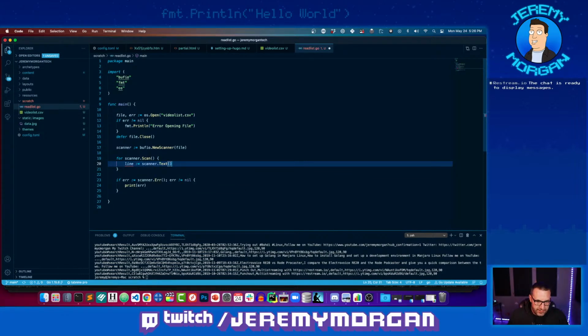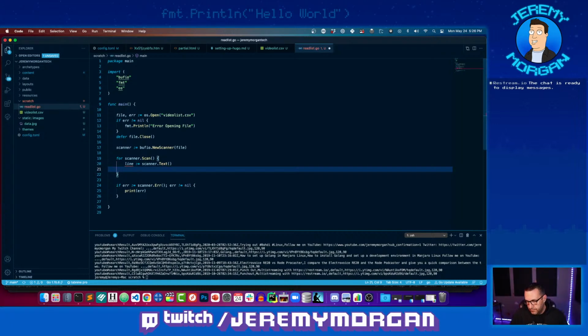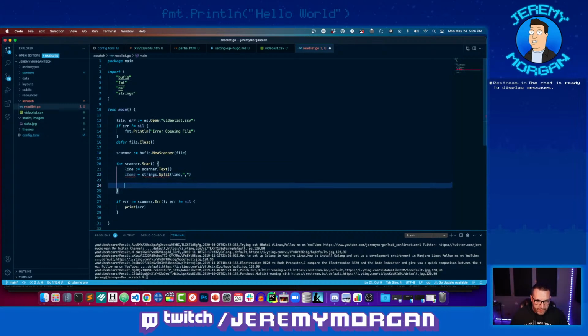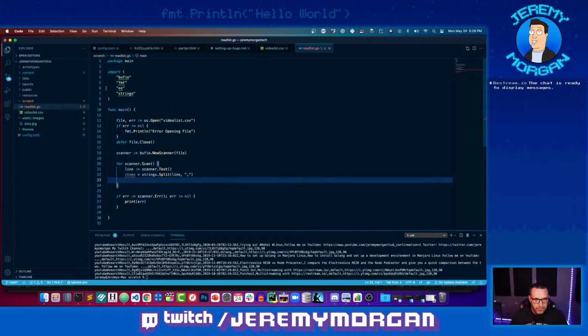Line scanner.text. And then items is line, let's see, strings.split, line. We're going to split that by commas. So theoretically, oh, nice. Thanks for adding that in.